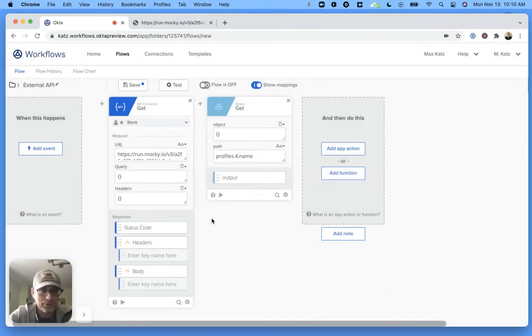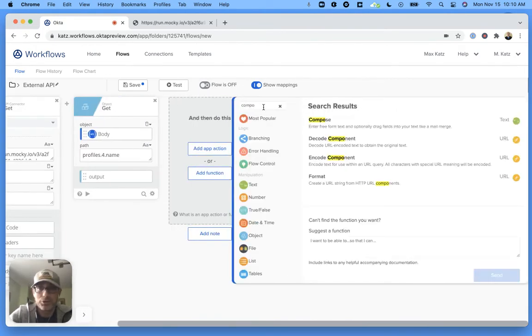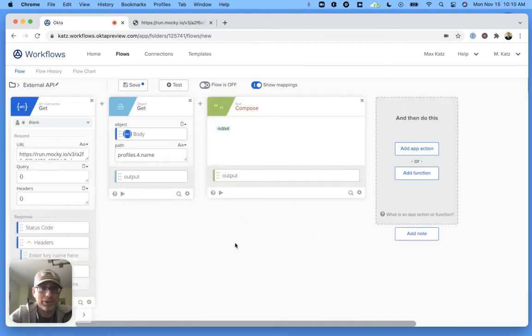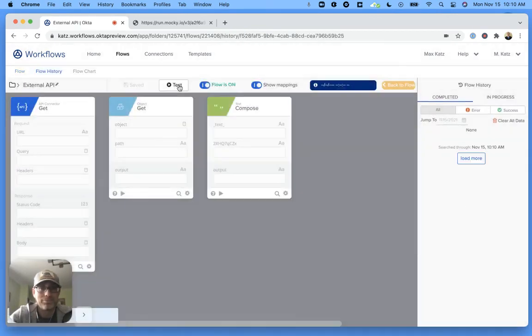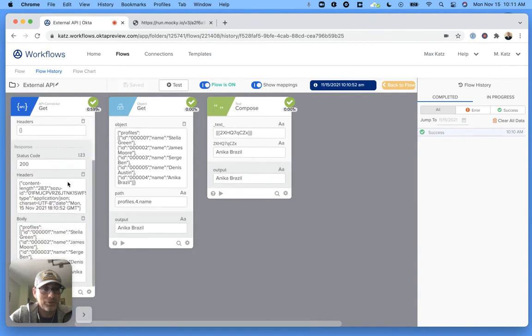So now let's do the mapping. This is important. You don't want to forget that. And then the body will map like this. And the last thing we can do is add, if we want to, something like this. It's optional. And then we can test. And here we go. Let me scroll up here. We can see how the mapping is done, how data is passed.